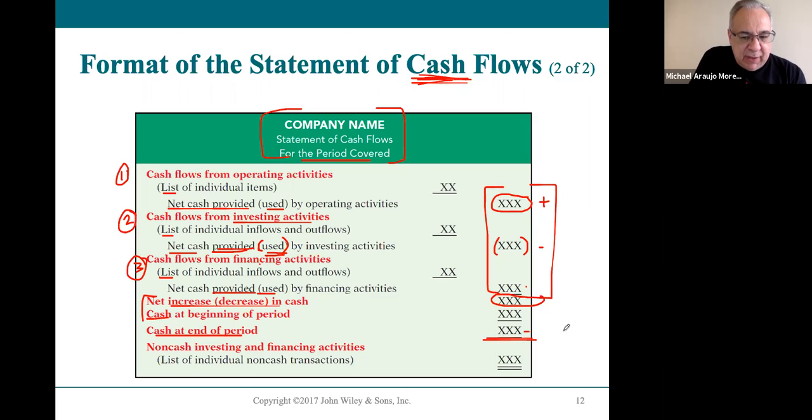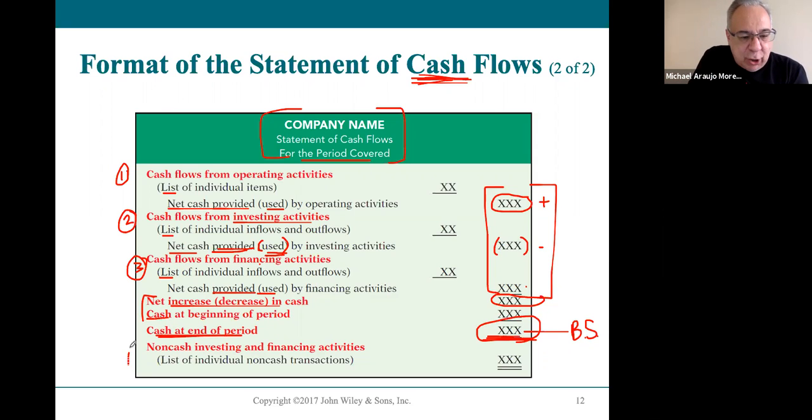and the difference is your cash at the end of the period. This cash at the end of the period you will see on your balance sheet, and that's no BS. Even though I did put BS there, I'm telling you, it's not BS. You've got to trust me on that one. That's where you'll see the link between the balance sheet and the cash flow statement. The balance in cash at the end of the period will be on the balance sheet as the balance of cash. And so you'll see those two linked, and that's pretty much it.